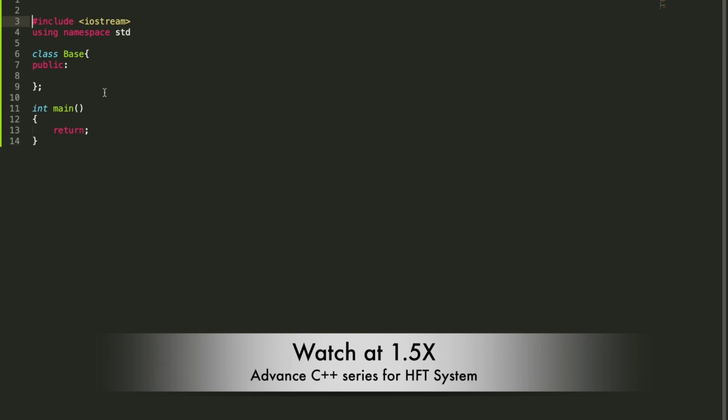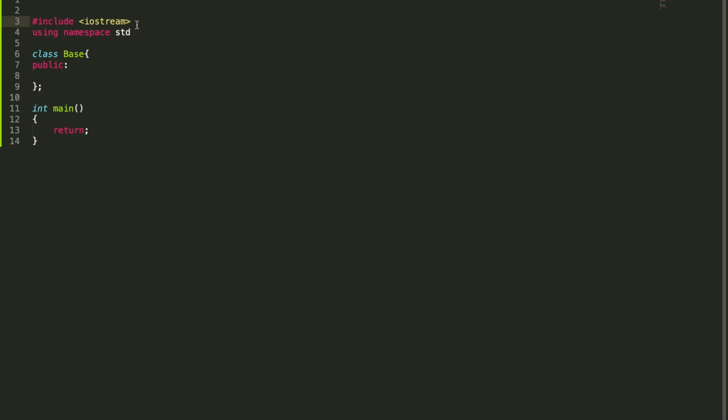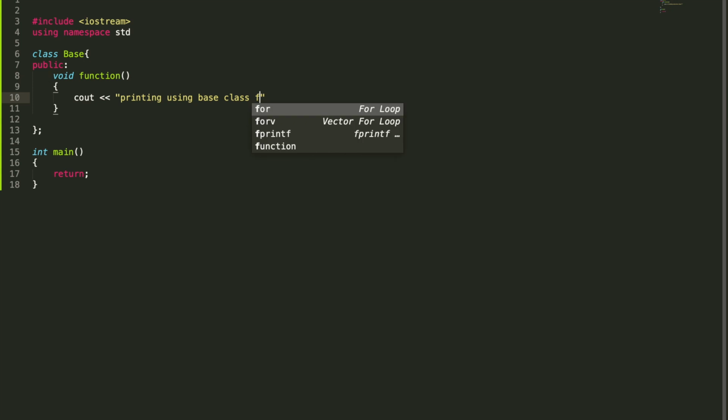So let's start. तो यहाँ पे मैंने क्या किया है कि मैंने जो भी रिक्वायर्ड हेडर फाइल्स हैं उनको इंपोर्ट किया, and this is my base class and this is my main function. So let's say I am creating one function, let's say a void function, and this particular function is going to print something: "Printing using base class function".